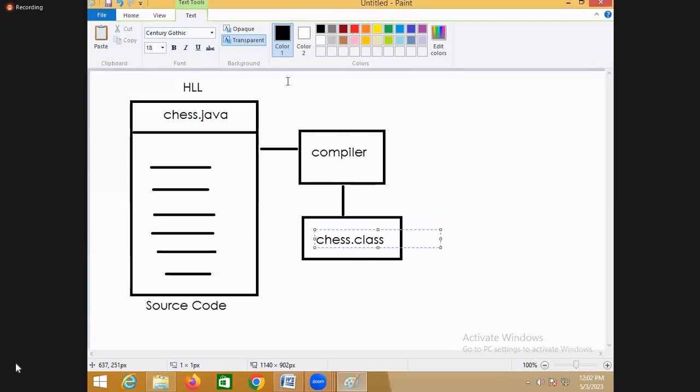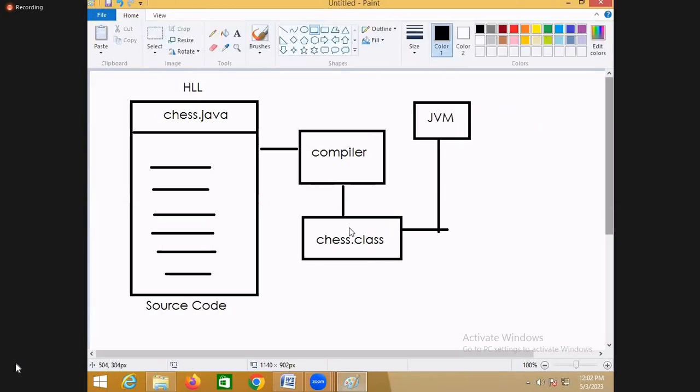Okay, fine. Now you want to sell the game. You want to sell your game. Which one will you sell? Dot Java or dot class? You give dot class. So there is one person who wants to purchase your game.